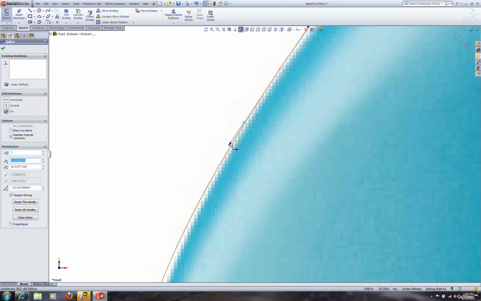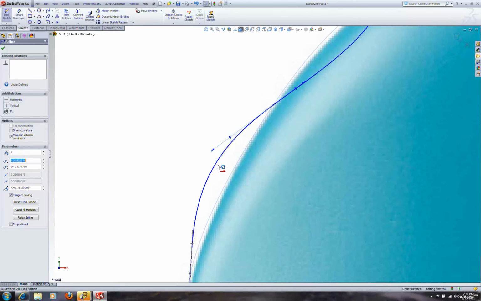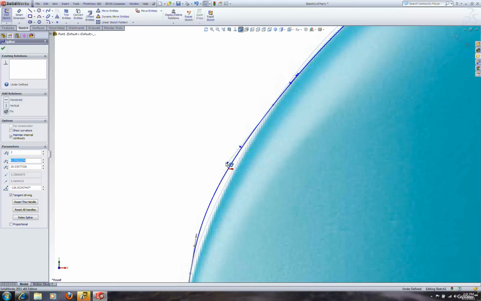And if I click here on the arrow, it's going to allow me to manipulate the magnitude of it. And if I click out here on the end, it's going to allow me to manipulate both at the same time. You can see that as I manipulate one part of my spline using these spline handles, other parts of the spline are also being affected.